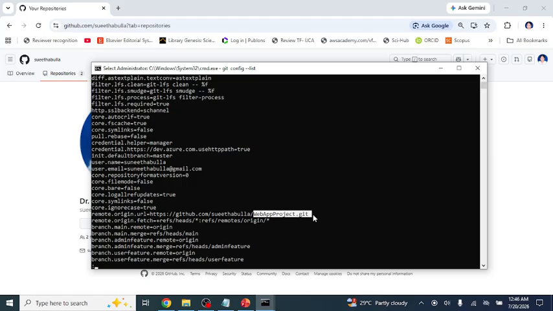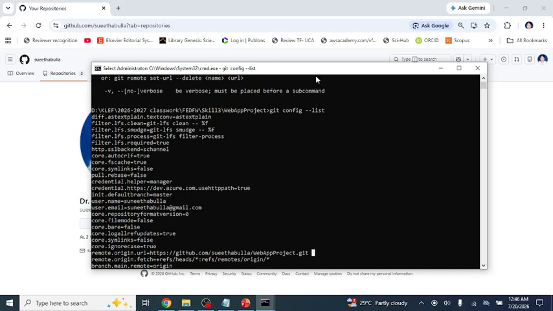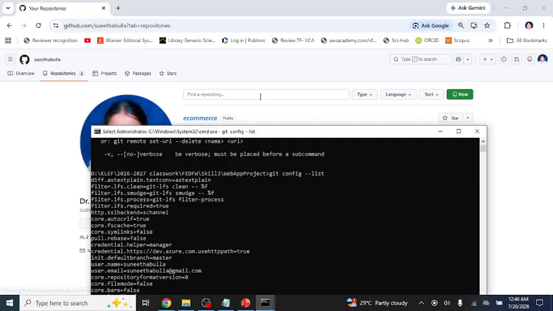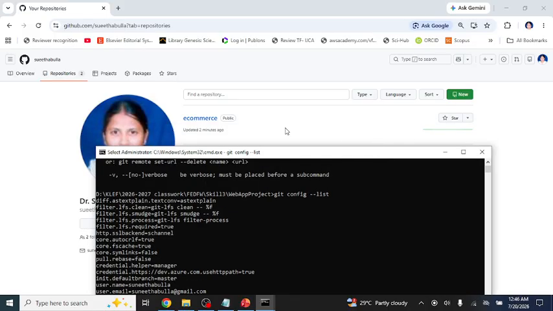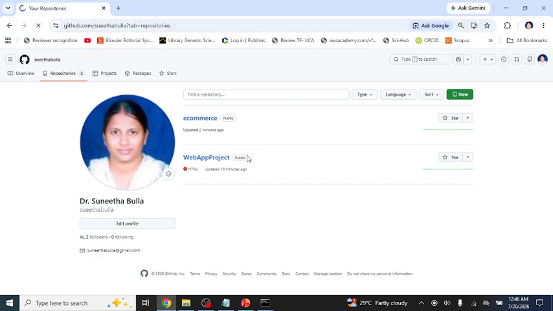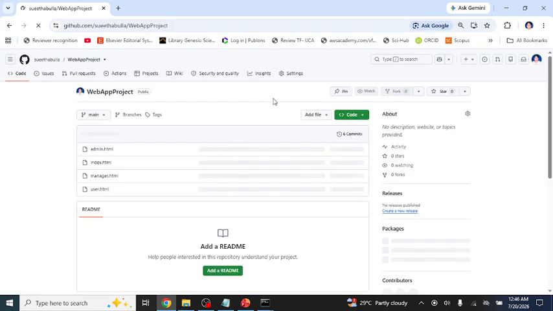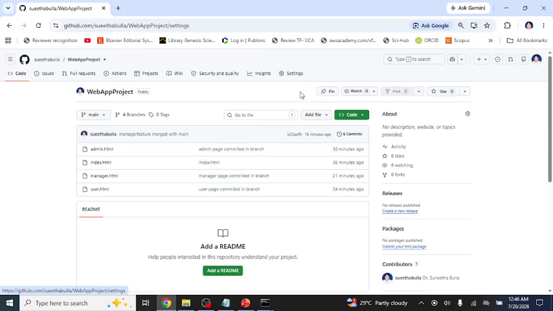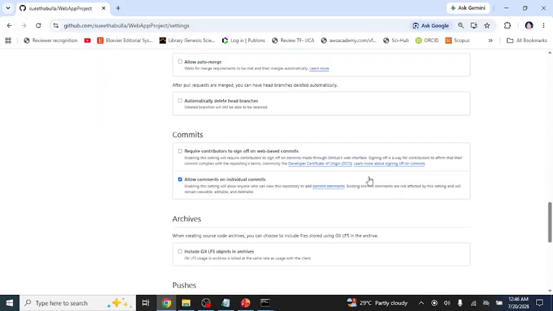So now if anything occurs and you don't want these changes, I mean if you don't want to work anymore with this particular location, if any situation occurs, by mistake you deleted this project, now web app project. So delete the web app project, the project is deleted.